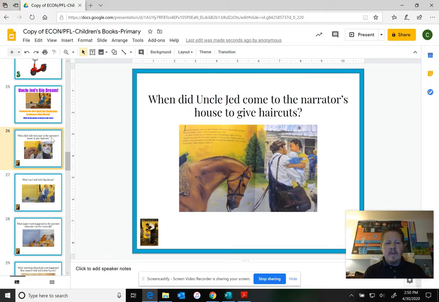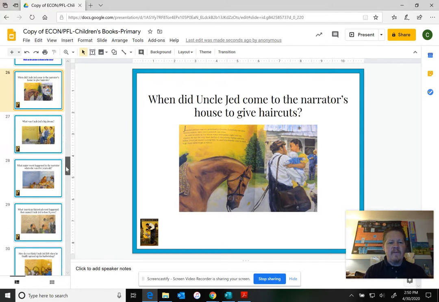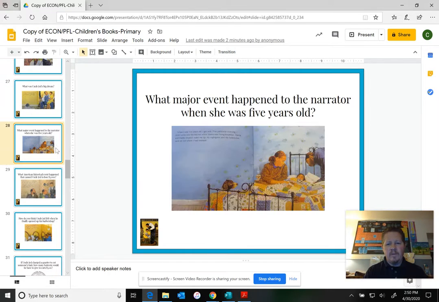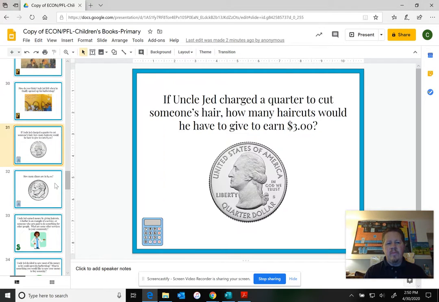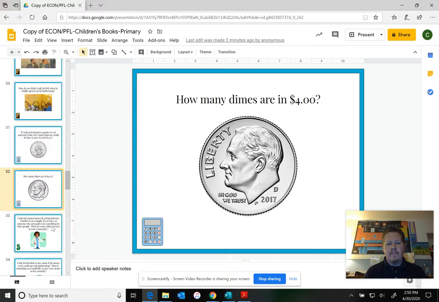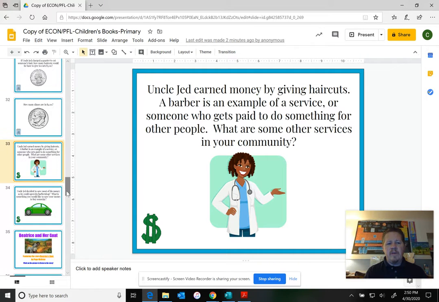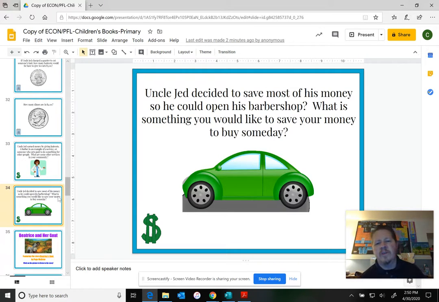In each of these books, there are 5 comprehension questions. There are 2 math questions. And then there are 2 economics or personal financial literacy questions. I wanted to make this a resource that you can utilize across the board, so you can use one resource to meet multiple standards.